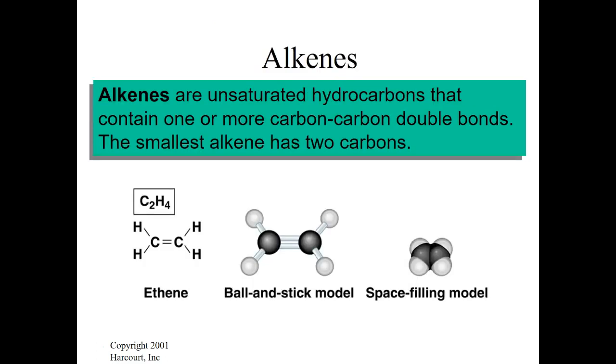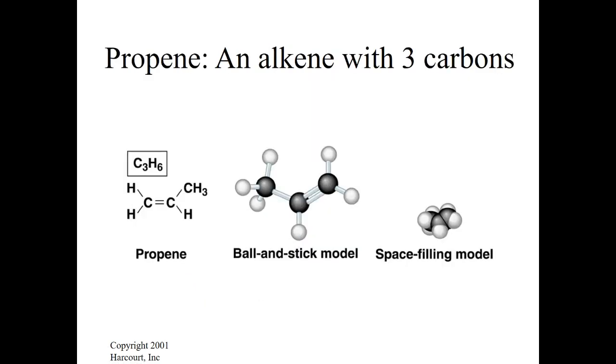So alkenes look like this. They have at least one double bond, and instead of calling them an alkane, we call them an alkene. We change the name from, for example, 2 carbons as eth, and then we call it an ene, so ethene. So we change the ending to ene to say that there's a double bond somewhere. Propene's the smallest one with a location. It's got 3 carbons, so there's one double bond between the first and second carbon.